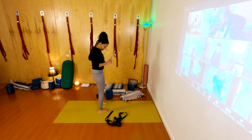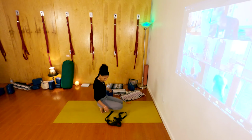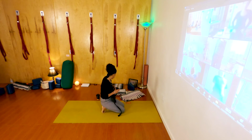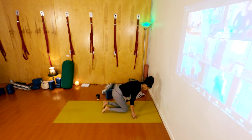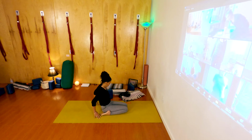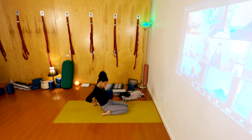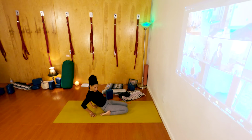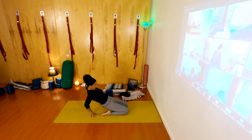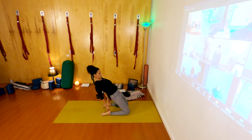And I don't know, we can do that one again. You can do that one again, just like that. Or let's see if I can go from Virasana. Because this way you get that opportunity to really press and tuck your sacrum and your tailbone. And it also keeps that length all the way up.